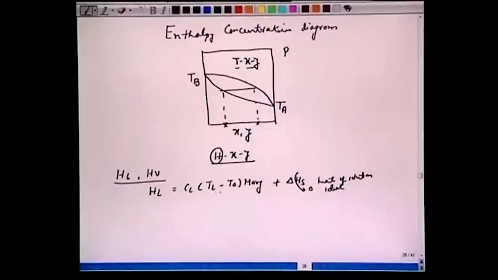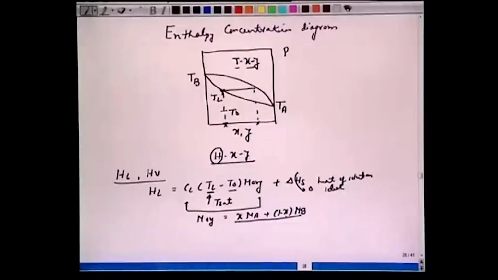So essentially, we have binary components at the temperature of TL. T0 is a reference temperature. If HL represents the enthalpy of a saturated liquid, then TL is Tsat. So essentially this is sensible heat: we heat this fluid from some temperature T0 all the way till TL. So HL equals CL times (TL minus T0) times M average, where M average will be X times MA plus (1 minus X) times MB. So essentially we have some kind of weighted average here. So HL, the enthalpy of the saturated liquid, is nothing but the specific heat of the liquid CL multiplied by (TL minus T0) times the average molecular weight. We are neglecting this heat of solution for ideal solutions.